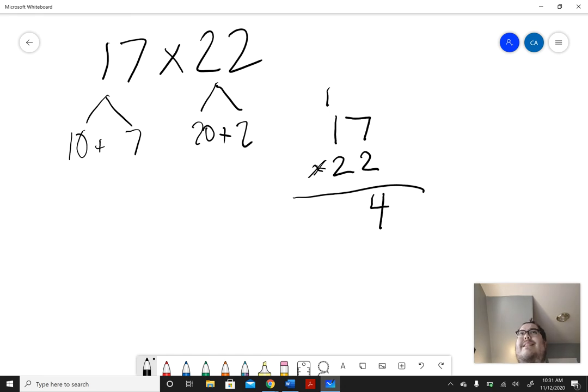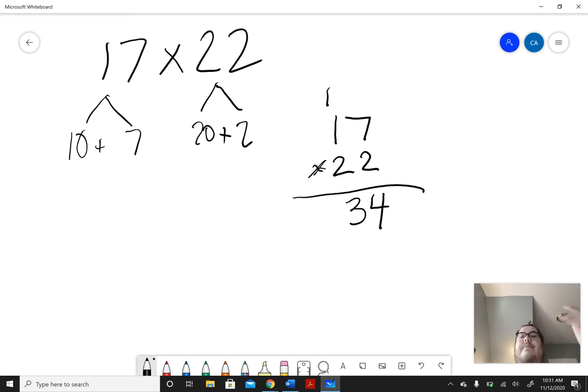Then I'm going to multiply 2 times 1 ten. Well, 2 times 1 ten is the same thing as 20, right? So I would put a 2 in the tens place, but then I also have one more 10. So if I have 2 tens plus one more 10, and remember that one more 10 came from our number 14, then we would have 3 tens, which is the same thing as 30. So I'm going to put a 3 in my tens place. Doing a quick check for understanding with place value, this 3 in the tens place tells us that we have 30, and this 4 in the ones place tells us that we have 4 ones.